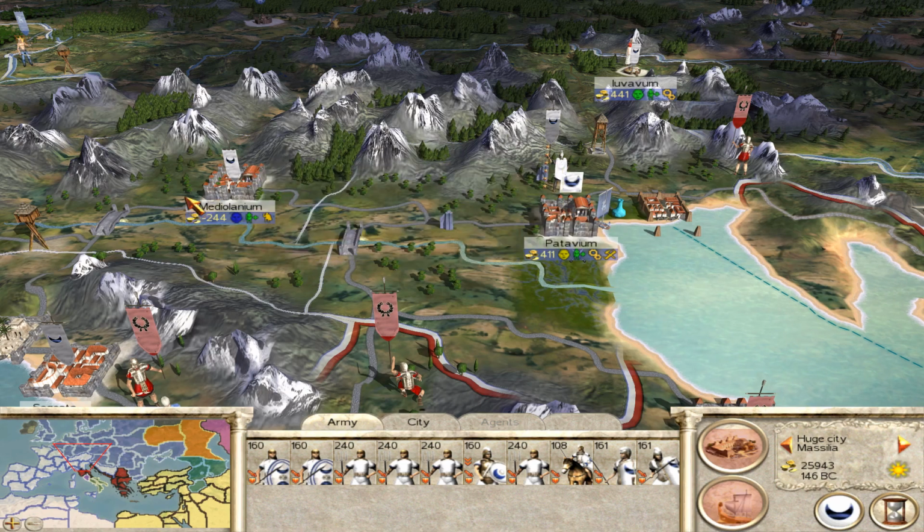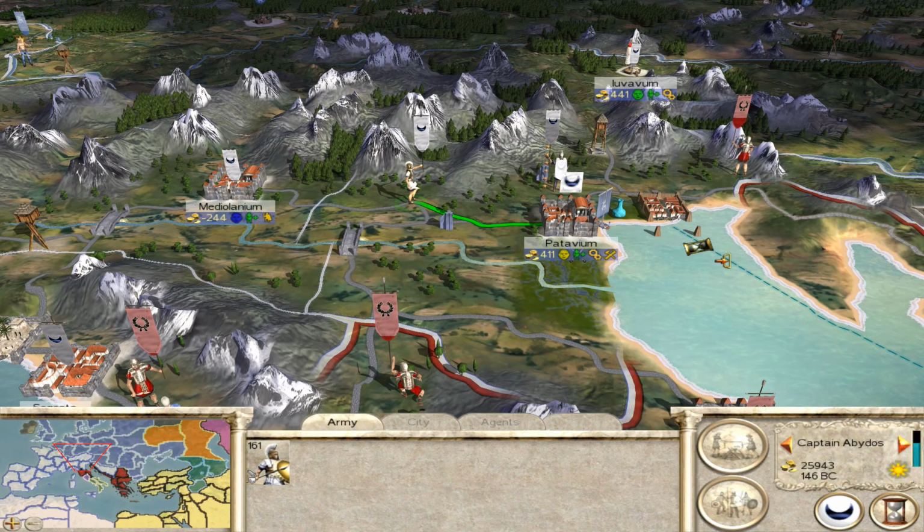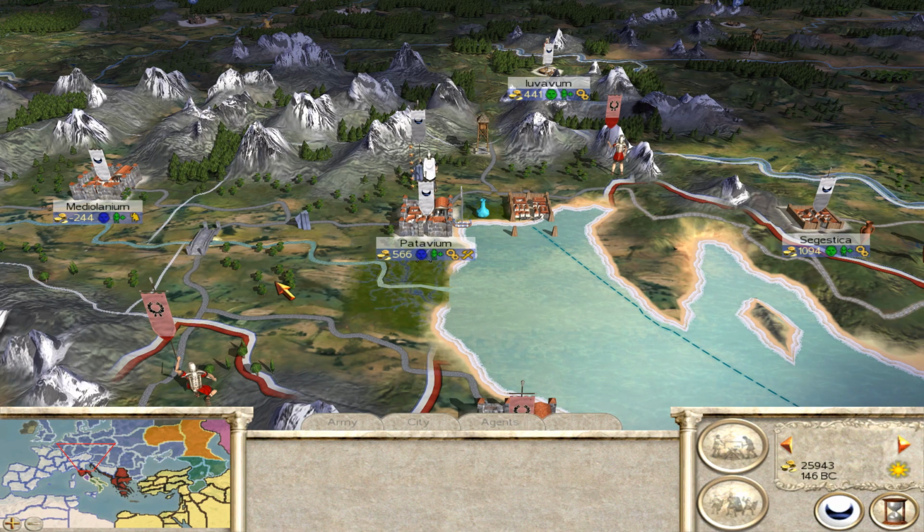Now, what are we going to do? Well, what we are going to do is we're going to move a Sacred Band into Patavium. So in you go. Well done, Patavium. Right, so let's pick up where we left off.